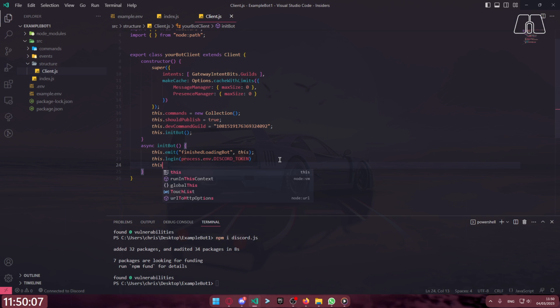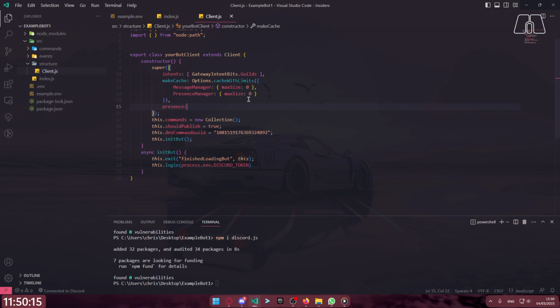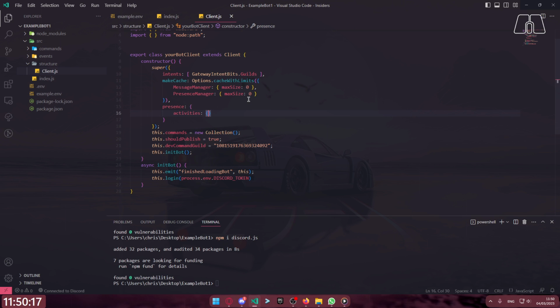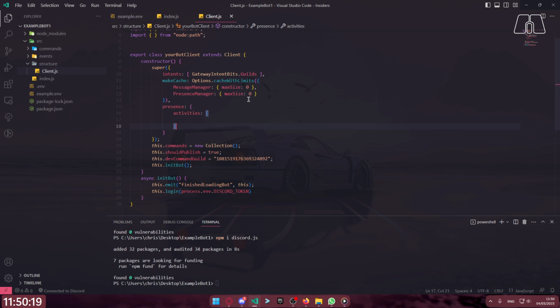And once it's logged in, our event ready will fire, which is from Discord and tells us that the bot is ready. We're gonna add another option called presence with the activities, which is an array of an object where we have a name.